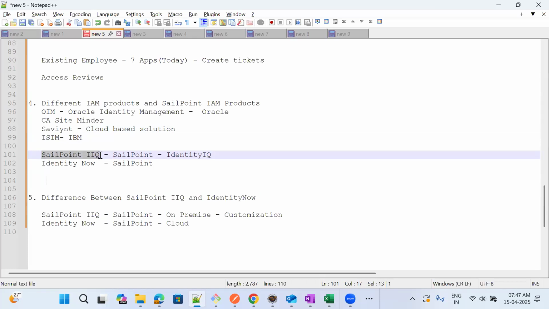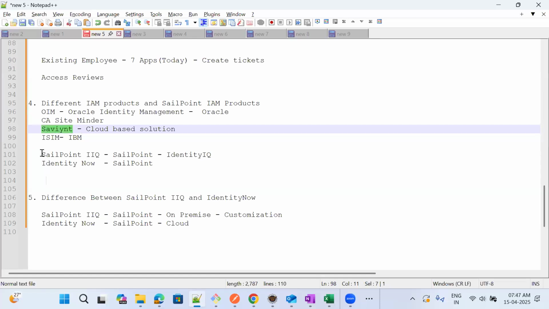And when you ask what is the next one, it is Savient. So Savient will become one of the big competitors for us in future. It may become, but SailPoint always tries to keep up its pace. But just letting you know, this tool has grown like anything. Okay, so Savient is another IAM tool that is available in the market. So this is one of the competitors for SailPoint.